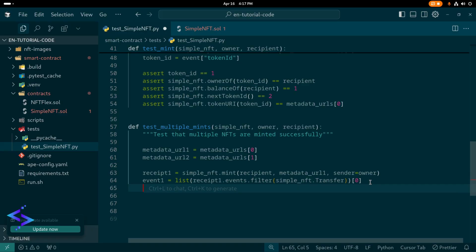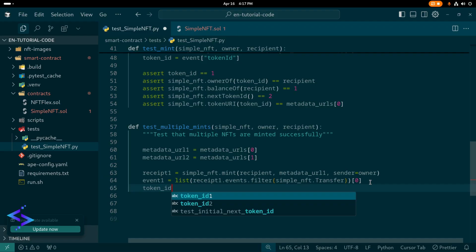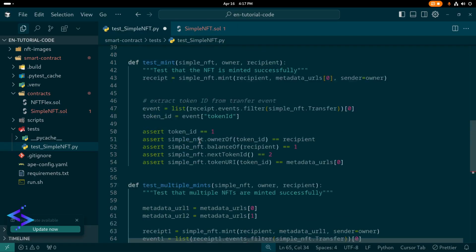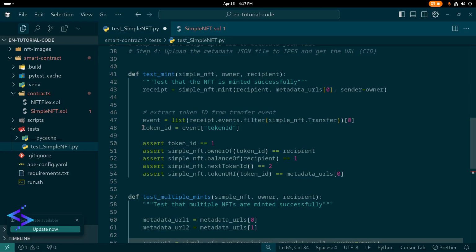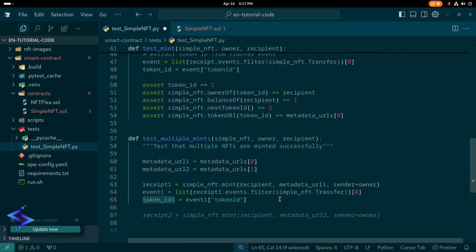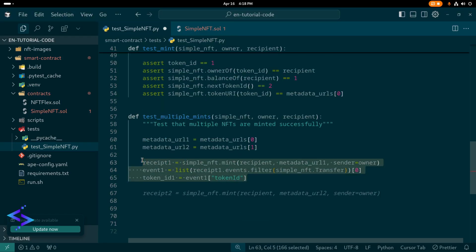Now we need to extract the token ID. tokenId1. To extract token ID 1, you just do the same. This is very easy, we did it previously. This is how you can extract token, but this is token ID 1. Let me copy these 3 lines and paste them below.